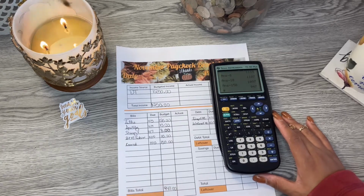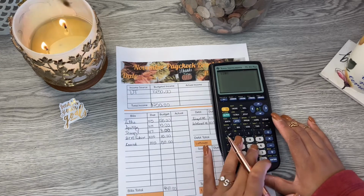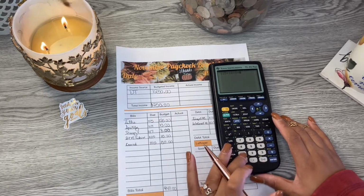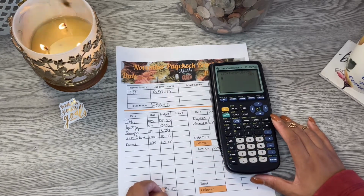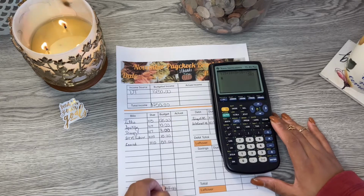All right, so the bills did not total $954, child. Y'all know that I always make some error when it comes to this calculator. I am really debating on getting another one, y'all. And I just messed this up, so I'm going to cross that out. I don't have any whiteout, well, I have whiteout, but it dried out, and I'm like, nobody but Skylar did it. Nobody but Skylar dried out my whiteout.